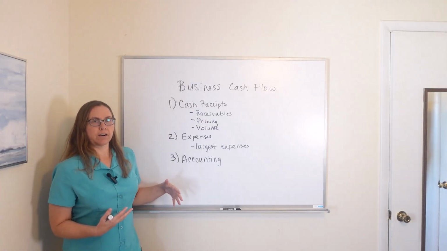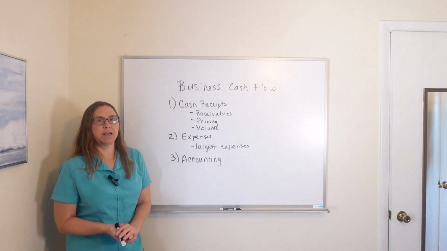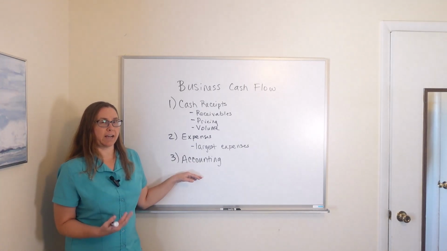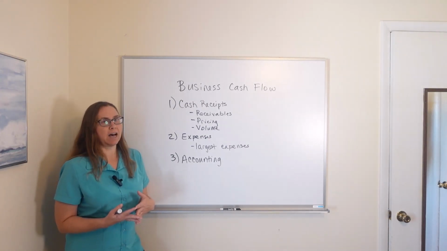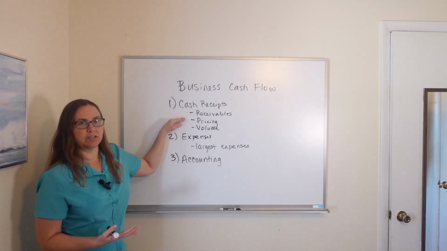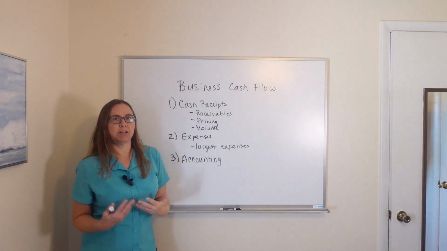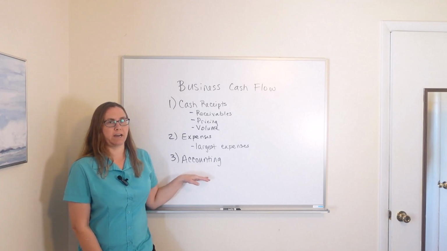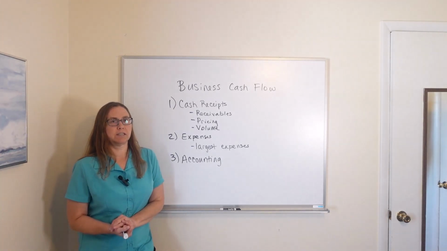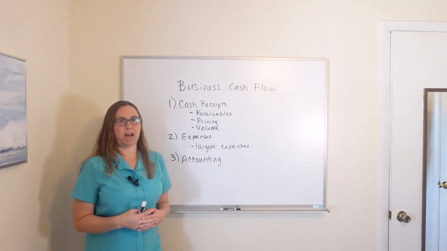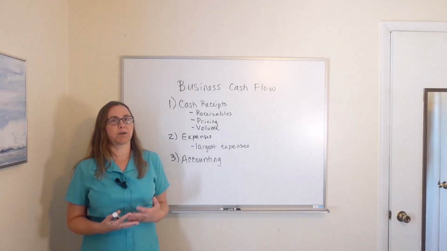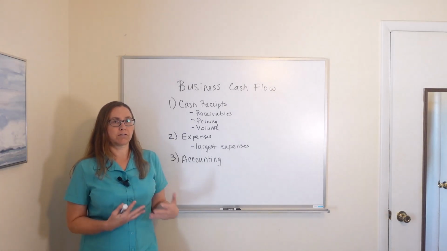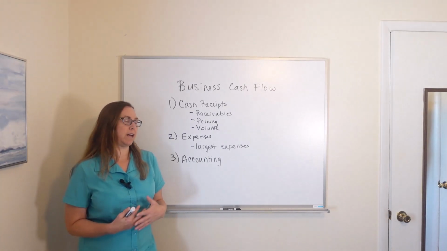And then the third area to look at would be your accounting. And what I mean by that is you want to make sure your accounting is accurate, because if it's not, then some of the calculations you did for 1 and 2 may be leading you in the wrong direction. So you definitely want to check your accounting and see if it's accurate. Now, if you don't have an accounting background, you may not know for sure if your accounting is accurate. So I'm going to give you a few suggestions to look for things that might help you in that area.